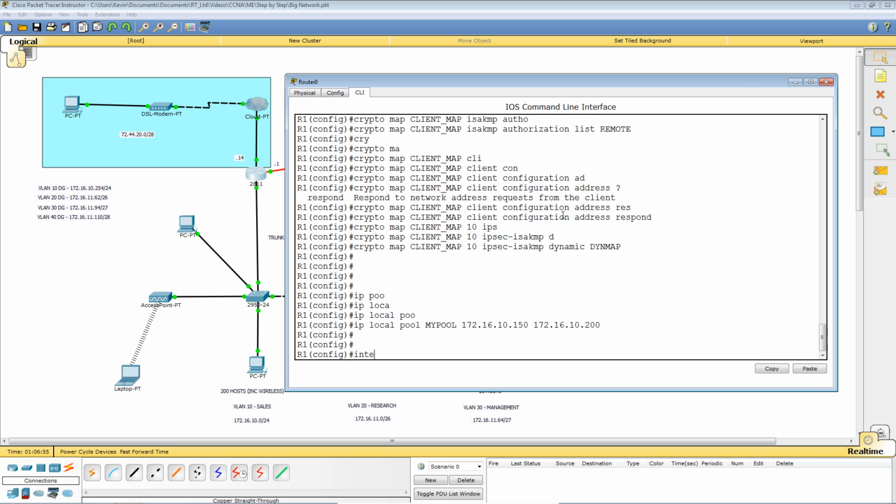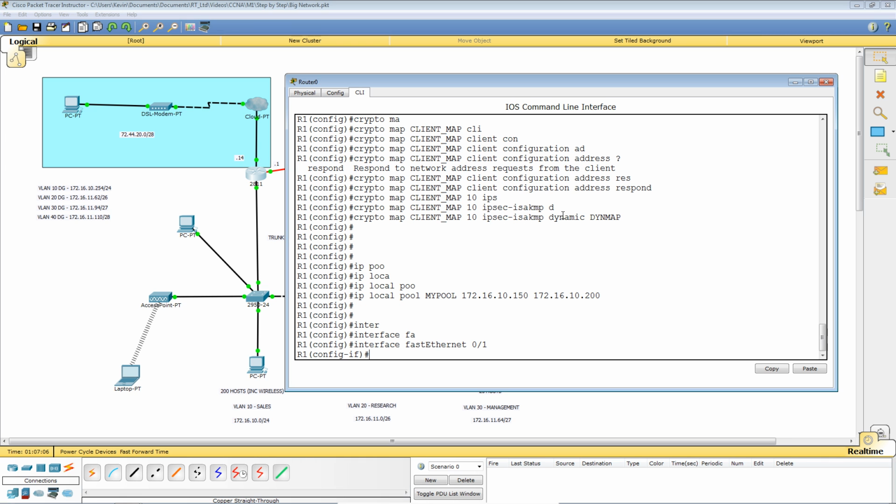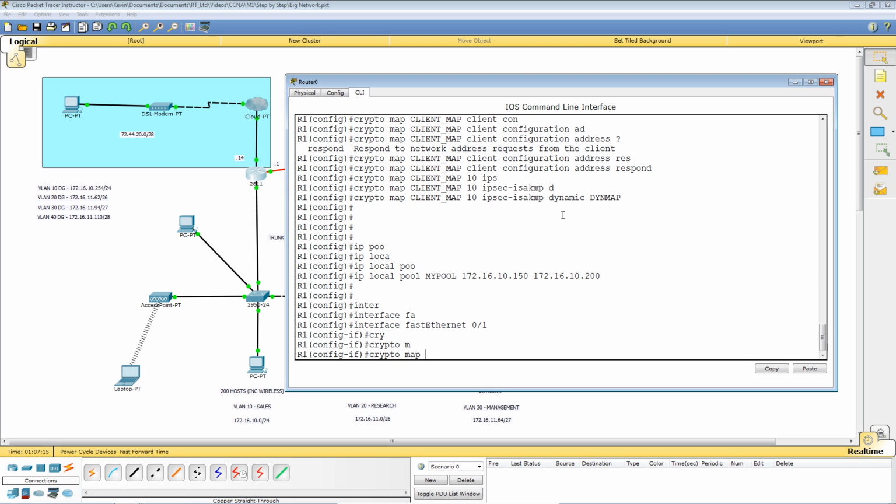Believe it or not, there's only one more command remaining now. That's to go into our interface, FastEthernet 0.1, and apply the crypto map. Crypto map, and the crypto map was called client_map.